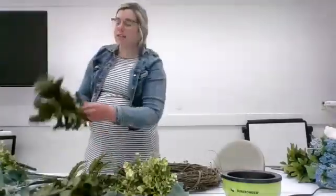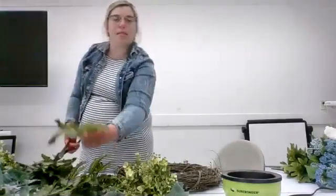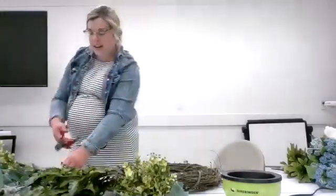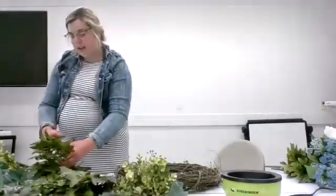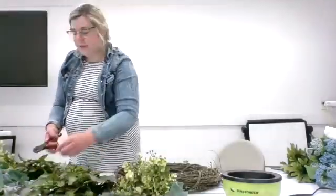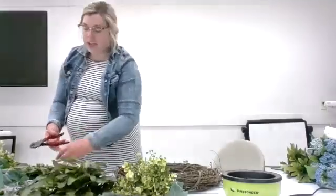And if anyone's interested in this glue pot, say you make these a lot, I got this one off of Amazon, but I believe I saw it at Hobby Lobby too. It just comes in handy because you don't tire out your hand squeezing the glue gun if you're making a lot of these, or if you're really crafty and make a lot of stuff using it. I really like it. I still have my glue gun though, because I need it for little projects.